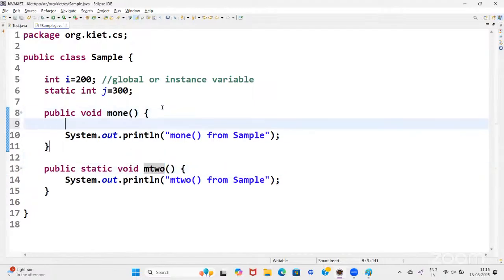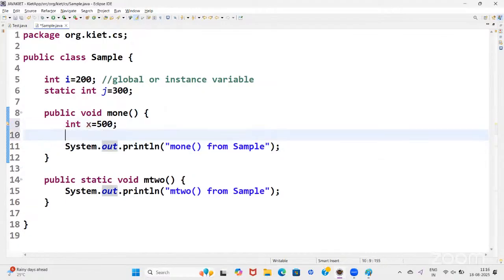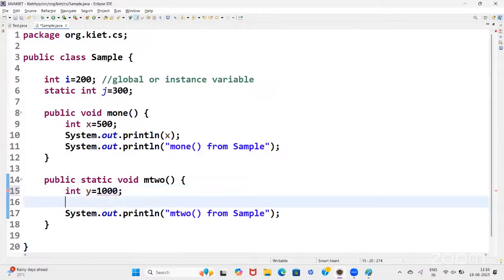Let us take an example. Int x is equal to 500. So System.out.println x. Next, int y is equal to 1000 and System.out.println y.